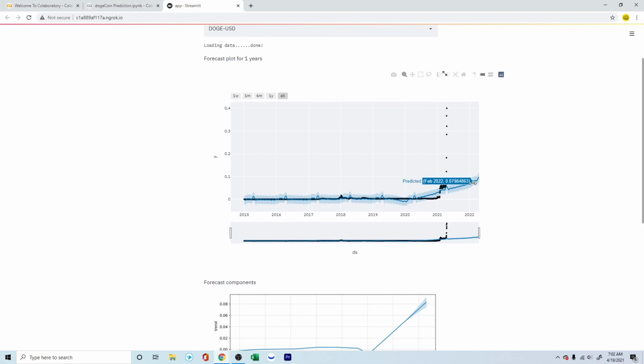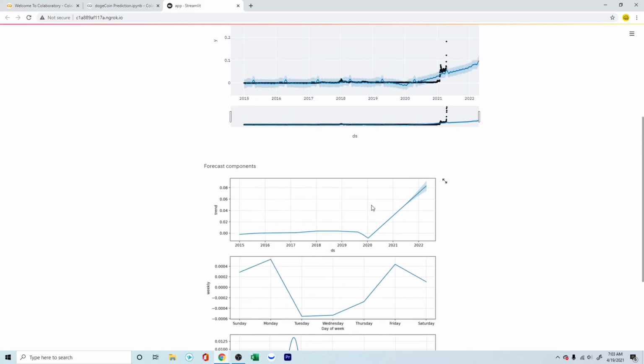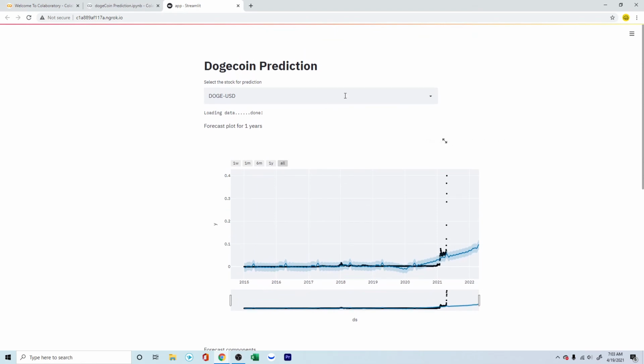So yeah, it thinks that in the next 1 year, the price is going to be somewhere close to 1 cent. Even though the value has gone to 4 cents right now, it does not think that it'll continue. It'll probably come down, but that's again a machine learning model, which is basically going by the historical data and the anomaly that happened for the past 3 days. It does not think it'll continue. But yeah, just a fun exercise to understand how the prediction works.